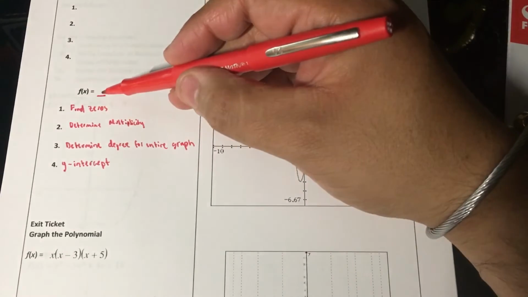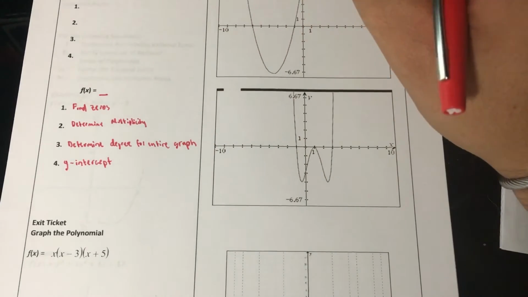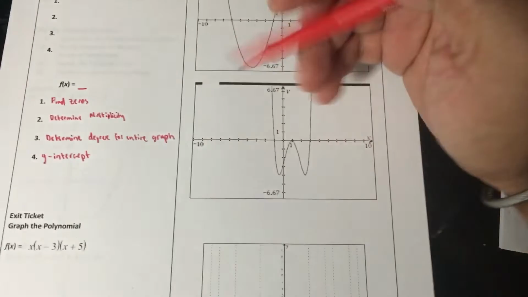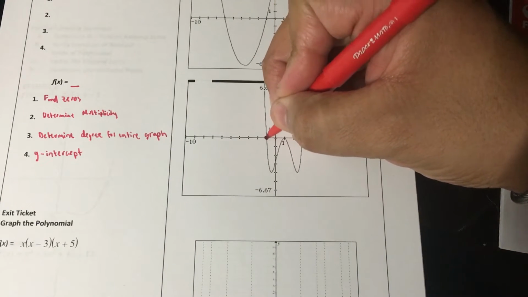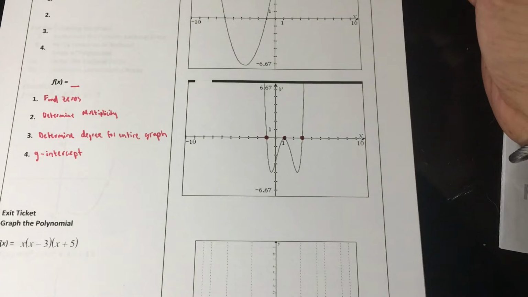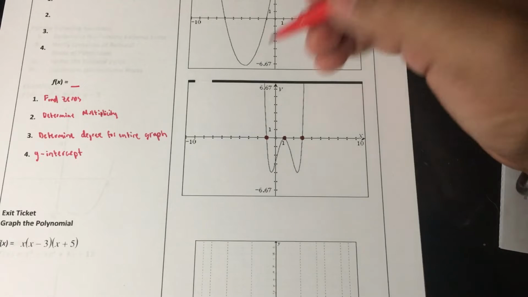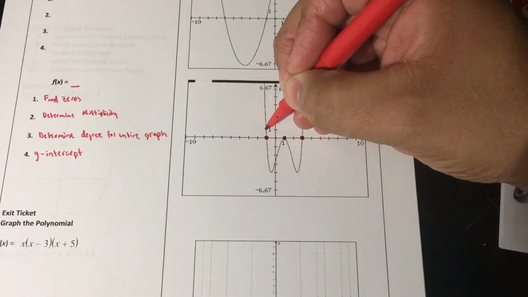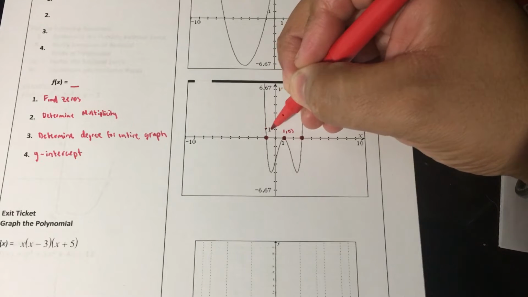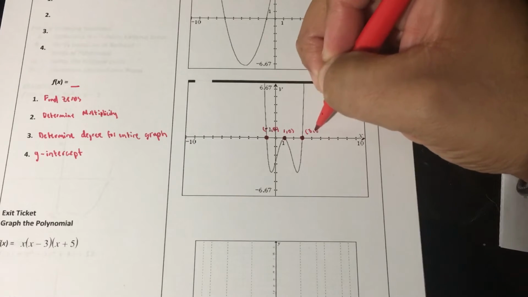Okay, and so if I don't have an equation, first off, I'm going to put a little space here because I don't know if there's a fraction that I need to put here, so we'll go ahead and leave that alone for right now. But first step here would be find the zeros. So this is a 0, this is a 0, this is a 0. So I have 3 zeros here. That's not the degree, but these are the zeros. I have 1 point at -1, 0, 1, 0, and at 3, 0.